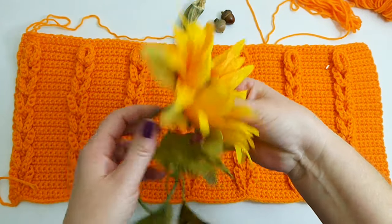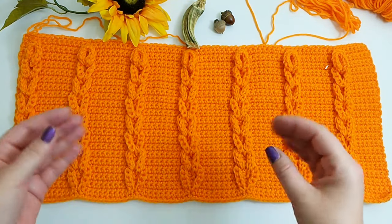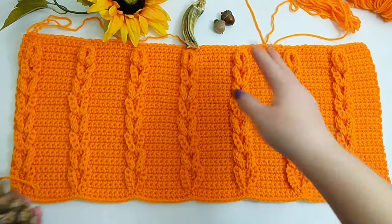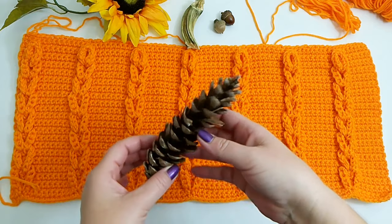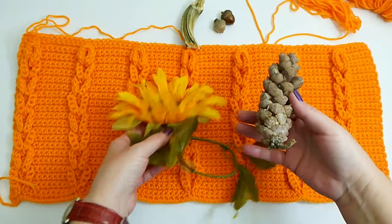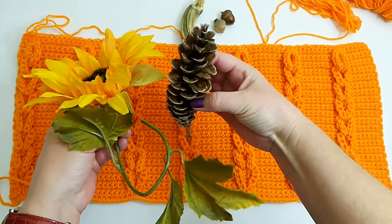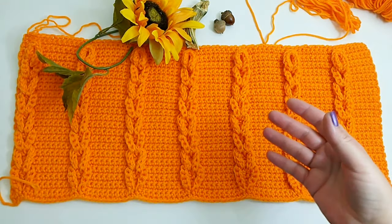And then I was wondering, what can I do for a stem? I want this to look really, really nice, but also have a realistic feel to it too. So I was thinking, if you want, you could always use a pine cone for a stem. Like how I'm going to stick this in the pumpkin and then cinch it closed around the top, you could do the same thing with a pine cone. You could use a pine cone as a topper, as a stem. Try something new, creative or whatever.